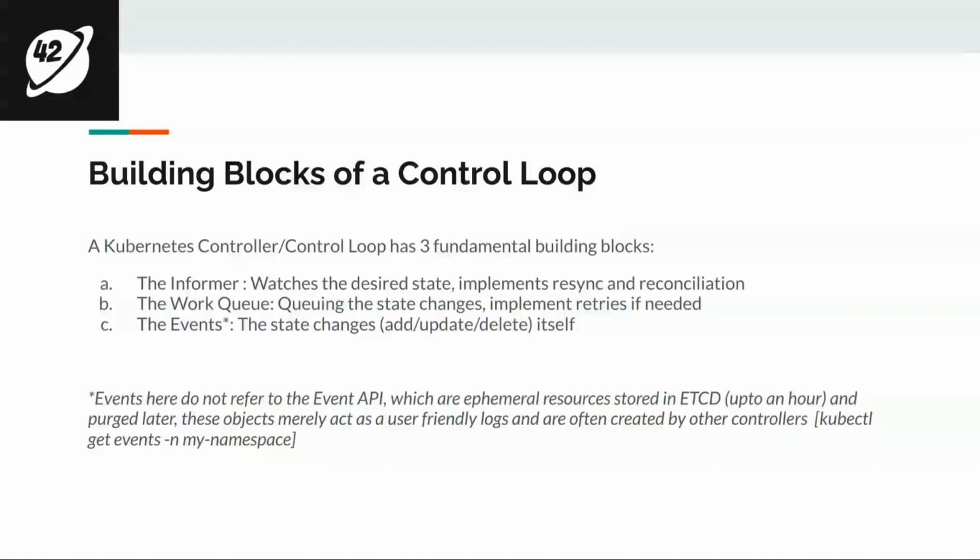Think about the CRUD operations that you perform on your resources: creating a new stateful set, creating a new deployment, updating a number of replicas, or a replica crashing out for whatever reasons, and your controller is now responsible for creating another one. So all of these state changes, all of these modifications which take place, are represented as events to your controller.